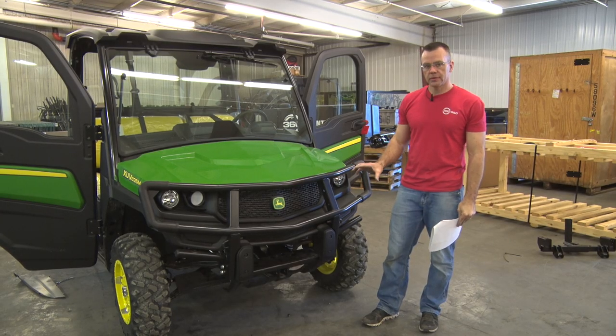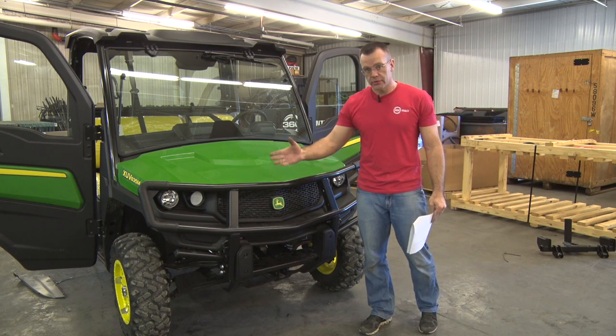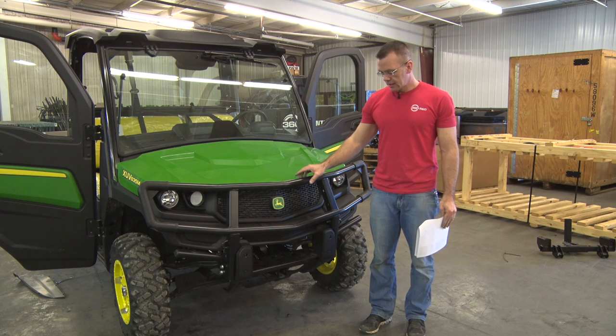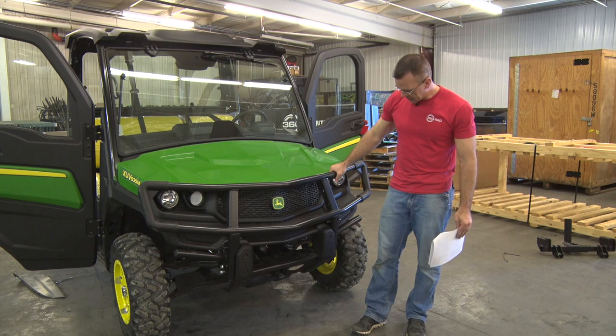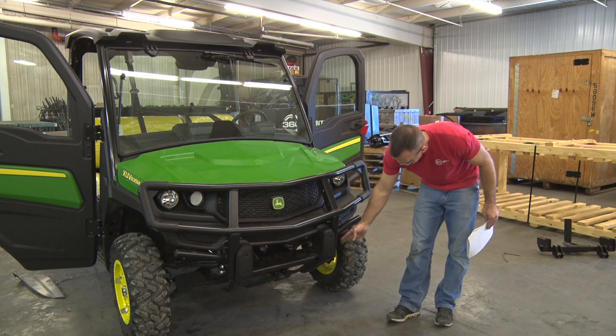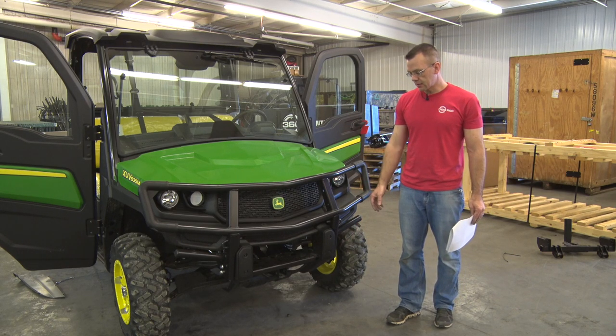We're going to move to the front of the gator and install the boom. In order to do that for this particular model and for others that you may have, you'll have to remove any front accessories that you've got already installed on your gator. So in this case, it's the bumper bar here. Be a couple screws to remove here, some bolts that go on the side, and we'll just take that off and store it with the body or the dump body on the gator as well.